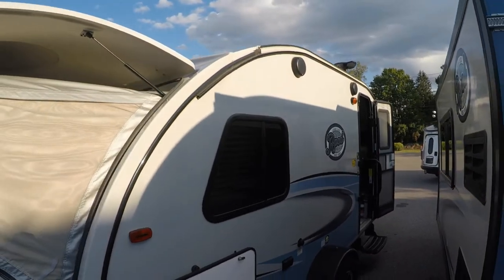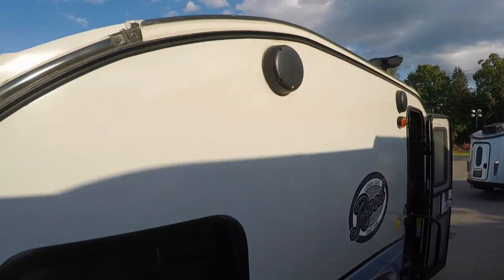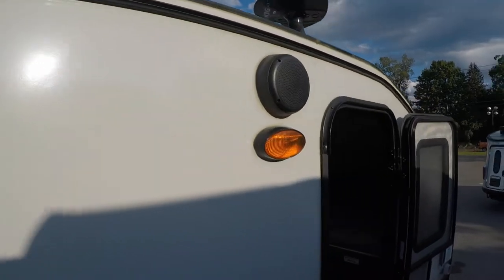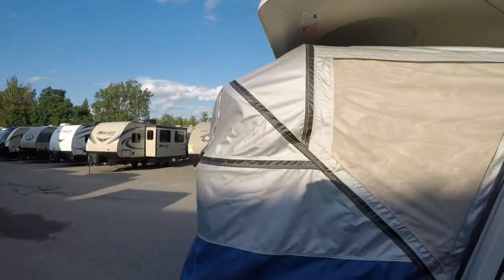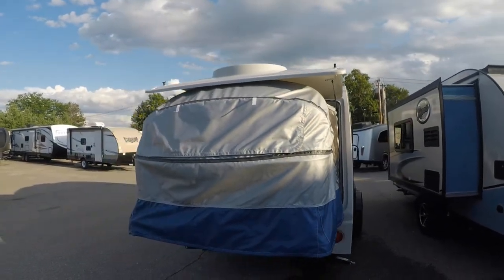As we look at the sidewall of this R-Pod, it's going to be equipped with the R-Dome. So instead of the awning, the R-Dome — what that is is there's a track that extends all the way up around the side of this guy. It's almost like a screened-in bubble room. Very unique. A lot of people do like that feature on the R-Pod. You can either get it with the R-Dome or the new awning that just came out in 2017.